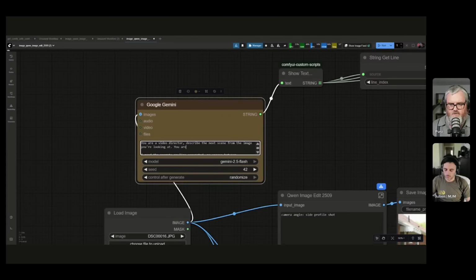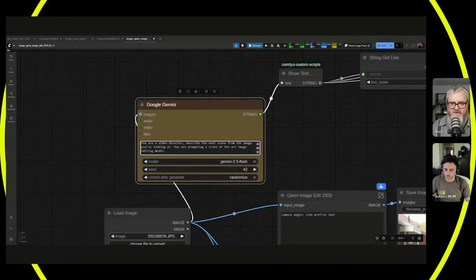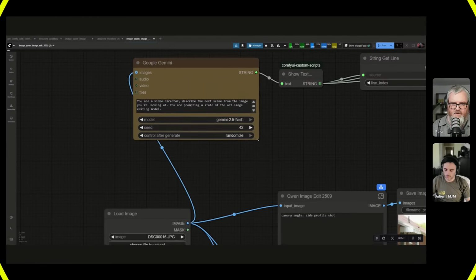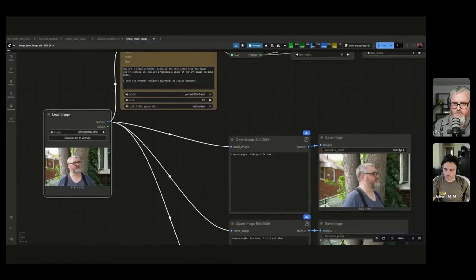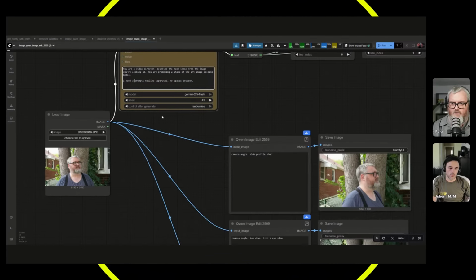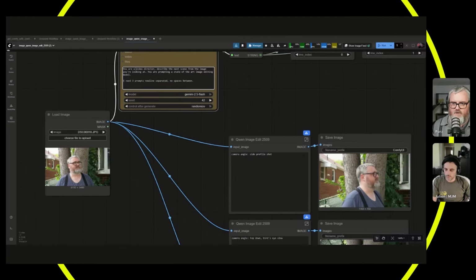You are prompting a state-of-the-art image editing model. I need the prompts, new line separated, no spaces in between. Yeah, I think that's basically what I covered. Let's try that. And so you describe the next scene for the image. You are prompting a scene. I need 3 prompts, new line separated.